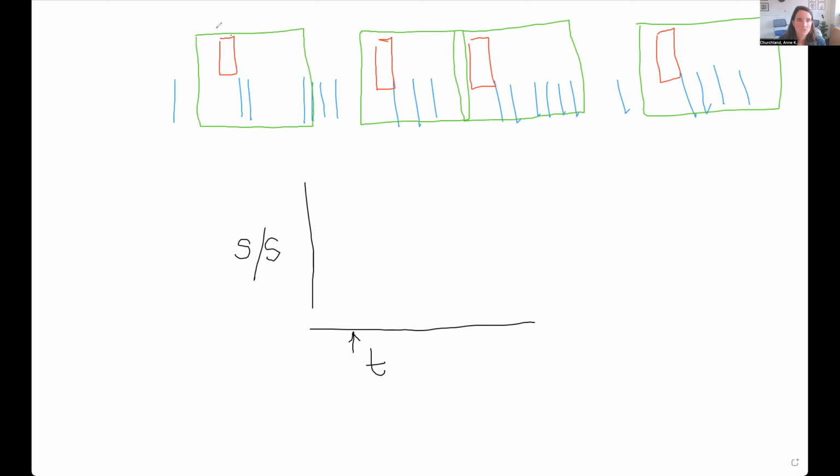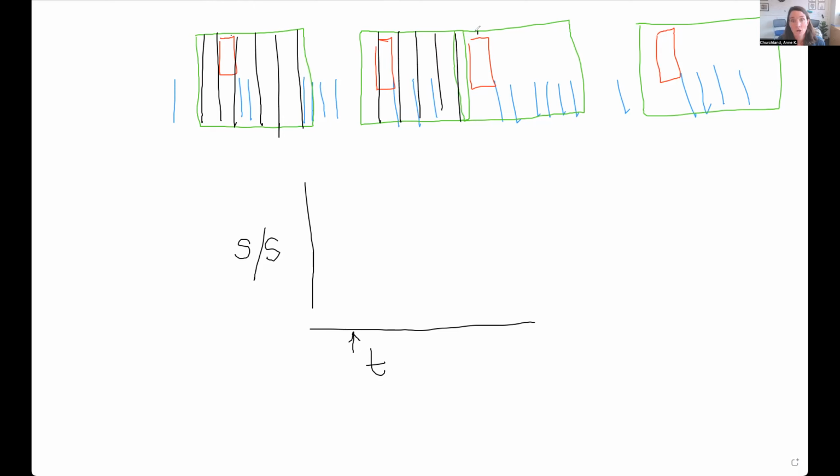Okay, so then let's imagine dividing up this box into a bunch of sub boxes, each of which is maybe 100 milliseconds long, or a tenth of a second. Okay, and the idea here is that we're going to have a bunch of mini boxes and we're going to count the number of spikes in each of these boxes. And then we're going to call that the spike count. And then we're going to plot the average spike count, the spikes per second, on the bottom. Okay, so let's think about what's happening here.